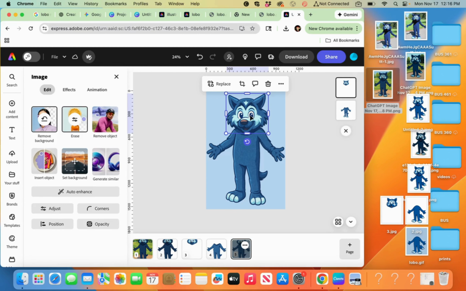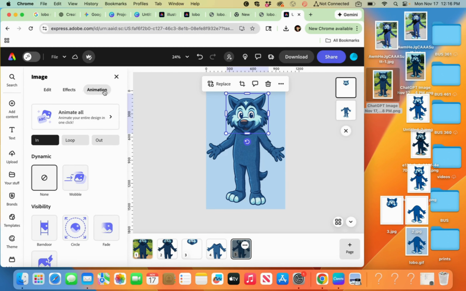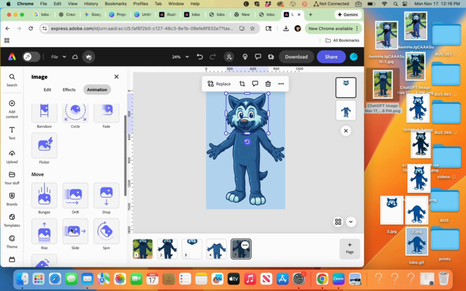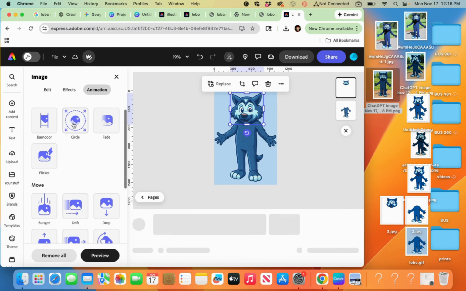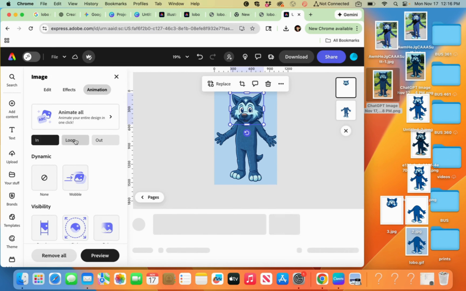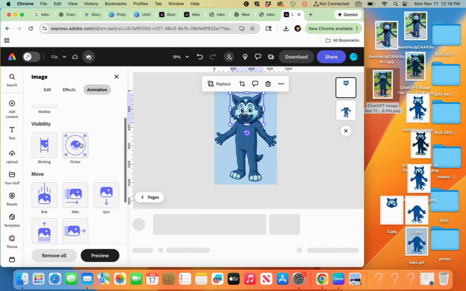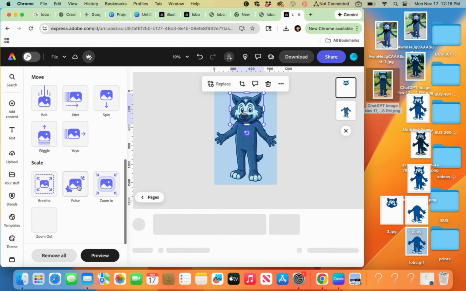But let's animate it. Now that we got the two pieces on independent layers, we can do an in setting, which I think was pop in, and then a loop of pulse, and then the body stayed still.